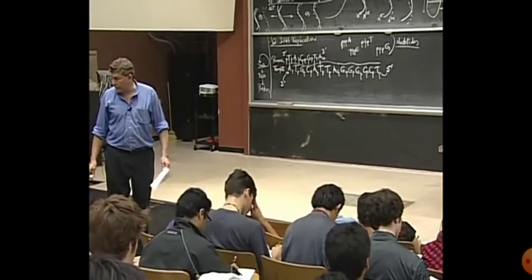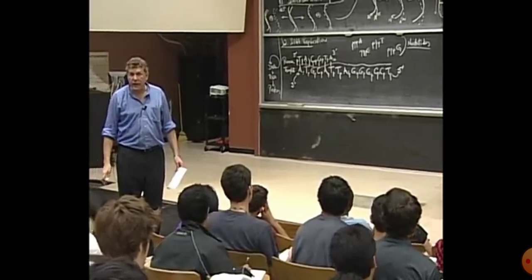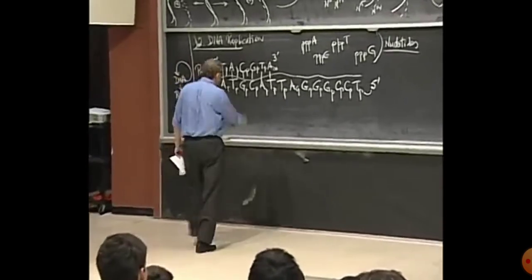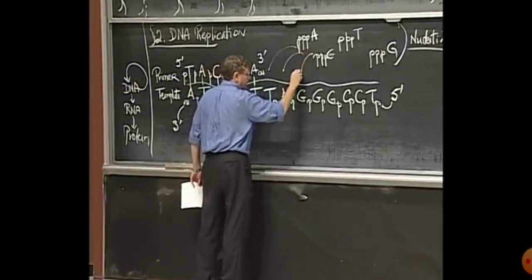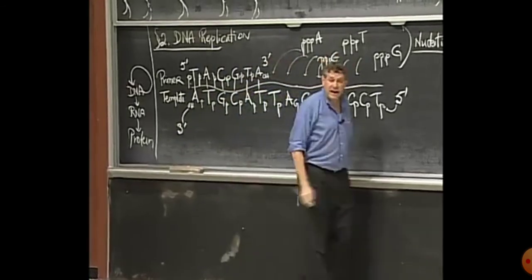So there you go. If you handed a primer to get a head start, and you handed a template, and you handed some nucleotides, you then assay different fractions exactly as you suggested, and we see, is one of them capable of extending this strand by putting in an A, putting in a T, putting in a C, putting in a C, putting in a C, putting in a G. That's the assay.